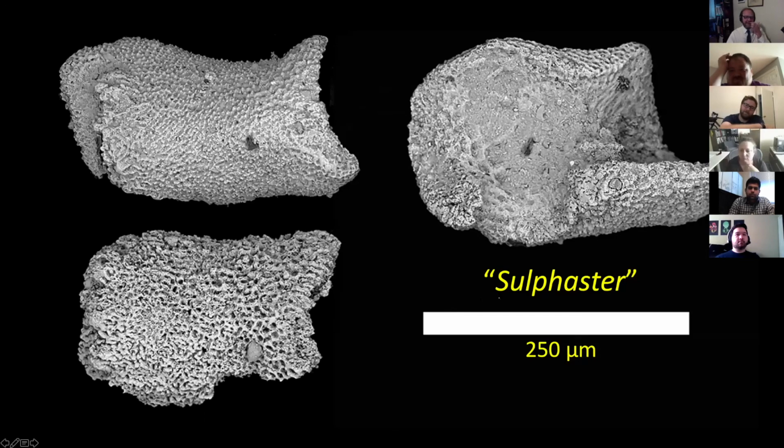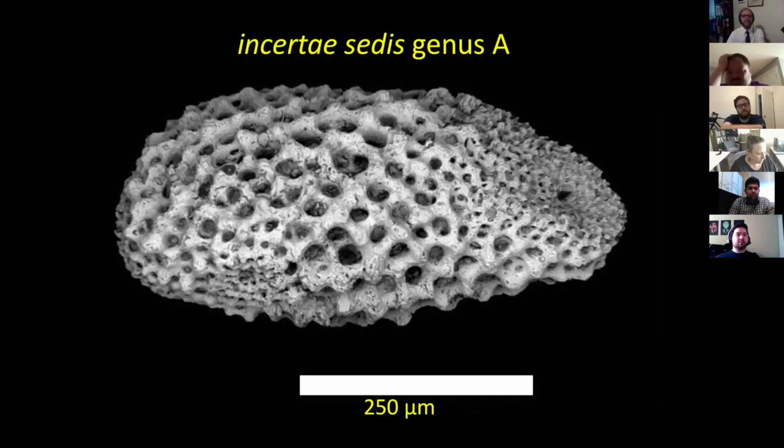We have this new thing that Nick's naming called sulfaster, named after Sulphur, Indiana. And again, this one's exceedingly small. This is just 1/4 millimeter long. And we have a couple things that we know they're brittle stars based on their morphology, but they're really defying our ability to classify them right now. And we just put it in Incertacetus, which is Latin for I don't know what it is. But it's a different kind of brittle star that we haven't seen.